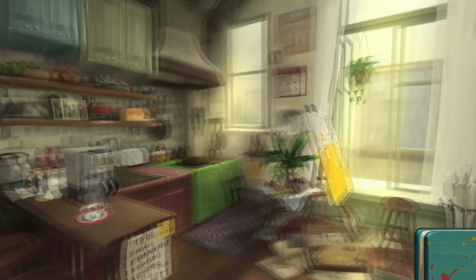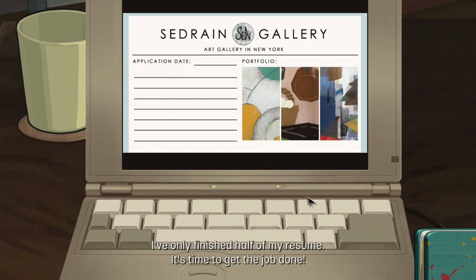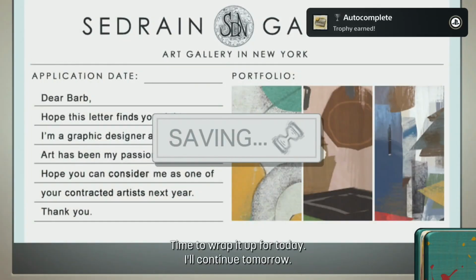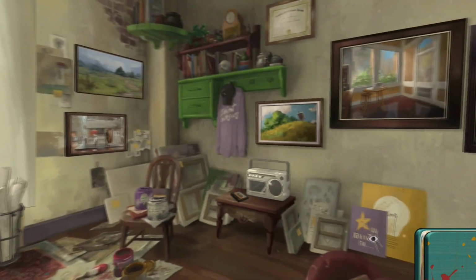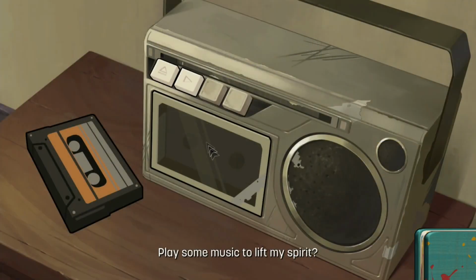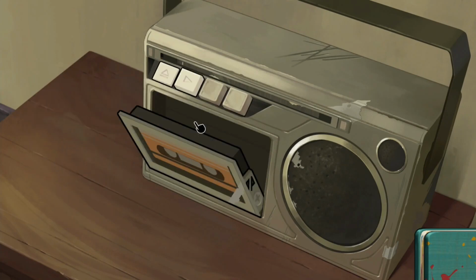Now turn right and look down. Now interact with the laptop. Now simply press the enter key a few times to get the next trophy. Now turn left and interact with the radio. Open the deck and put in the cassette and then play it.